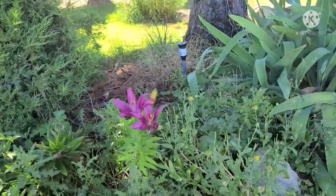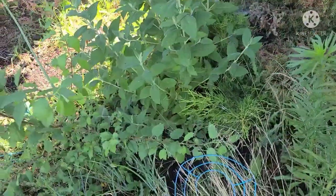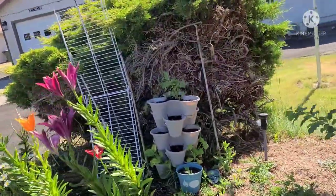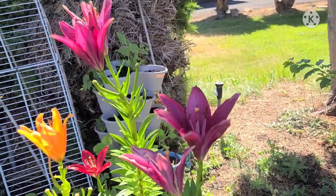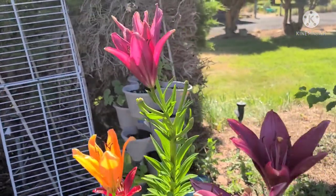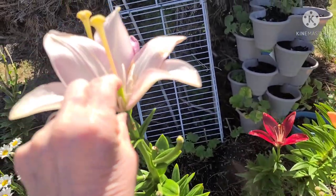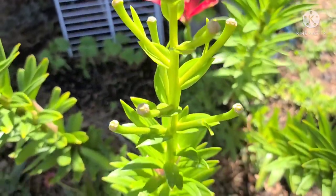The other thing I did yesterday was I came out and deadheaded my lilies. Good morning, darling. I had a nice chat with a neighbor and learned how to deadhead my lilies. So in order to deadhead the lilies, this little part right here — all the flowers fall off, and sometimes that falls off too. You just twist and it comes right off. You can see the ones that I did deadhead right there, and that's all you have to do.